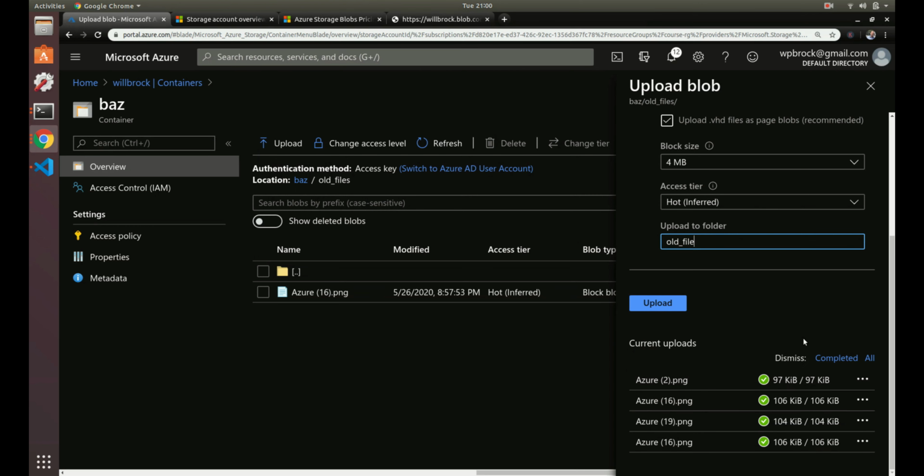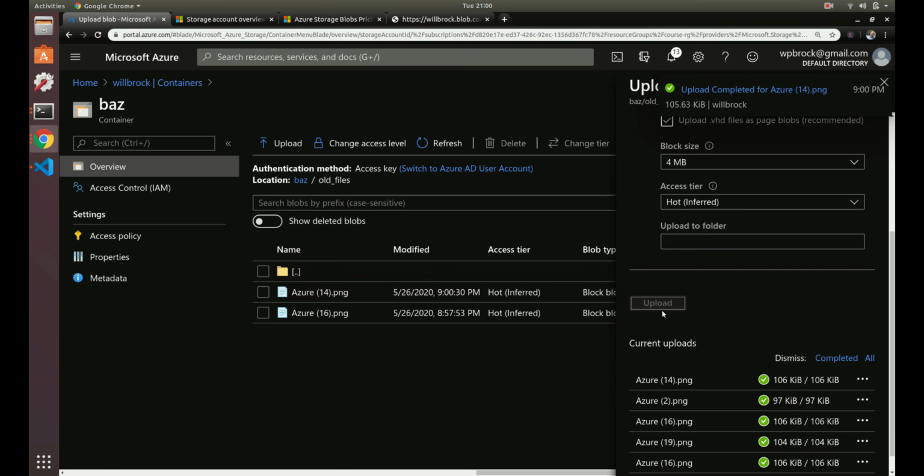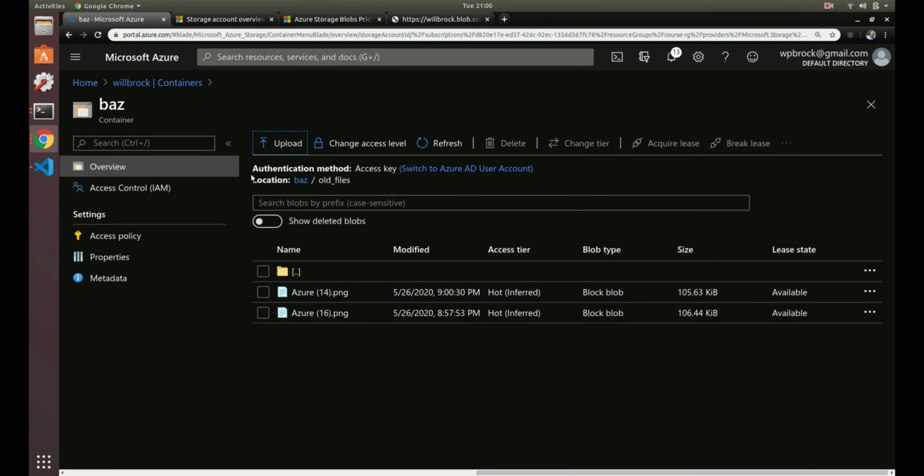Oh no, we're already in there, my mistake. So we're already in there, so it should automatically upload it to old files. Yeah, perfect. Since we're already in that virtual directory right now, we don't need to upload it to a folder, but if we did, we'd get what we had last time, the duplicate. Perfect. All right, so that's virtual files and all that.